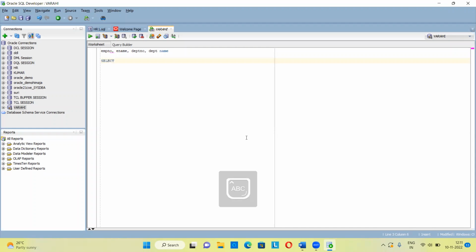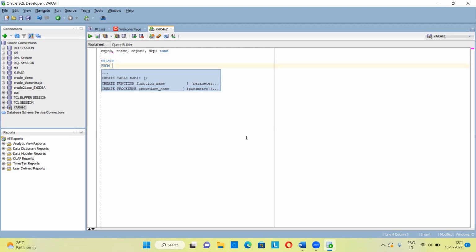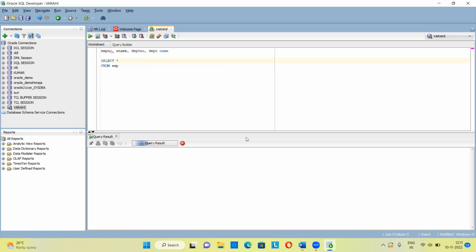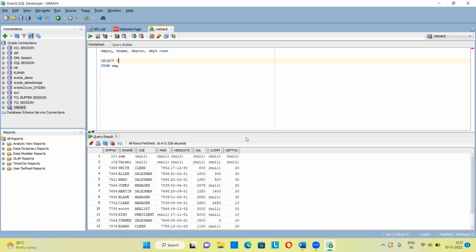So I'm writing a query now, select and from. Okay, and let's see what is there in the EMP table. So first I'm writing star here. Let's see what columns are available here, and then I will select the specific columns as per my requirement. You can see what columns there are. Employee number is there, employee name is there. Okay, job is there, manager is there, hire date, salary, commission, department number. So what are the columns I need as per my requirement? Employee number is the first one I need. Yes, it is there. So let me pick it up. First, I'm taking employee number.